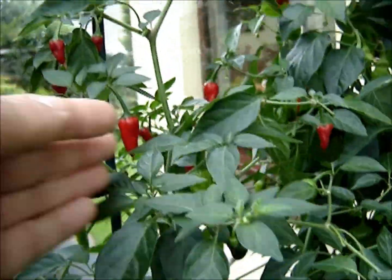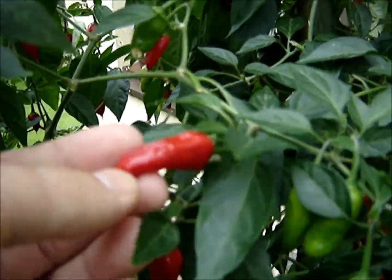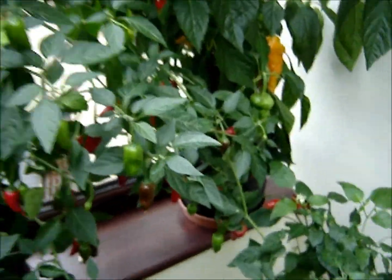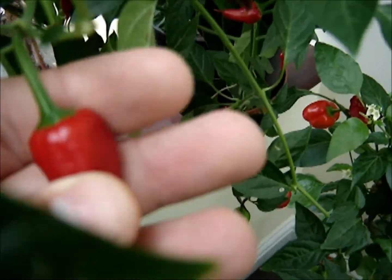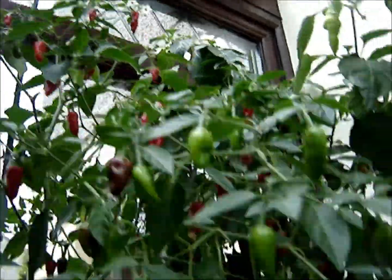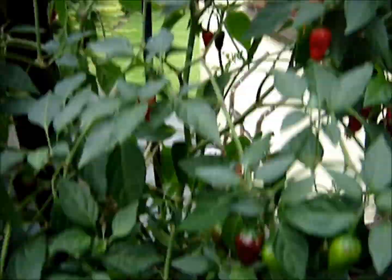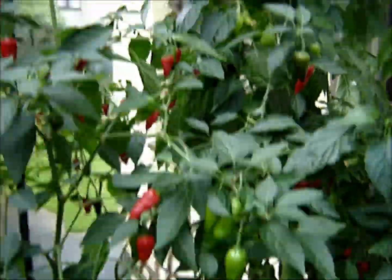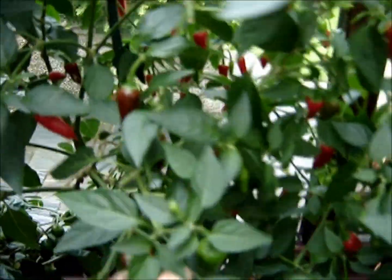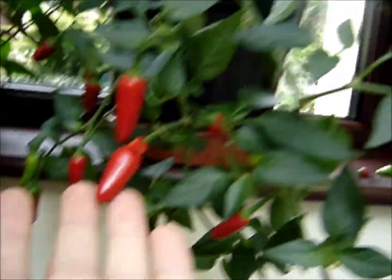And this is one of the crossed Jamaican Hot Reds. It almost looks more like an Apache type of plant, but they've got more heat than an Apache. A little bit more of a crinkled appearance on the pods, but again, this thing's just putting out hundreds. Probably had a couple of hundred pods off it so far, and there's probably another 100, 150 or so on here to pick today.